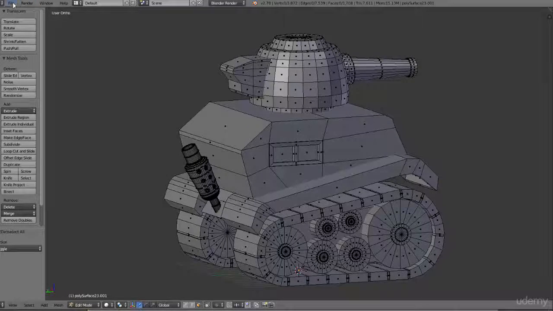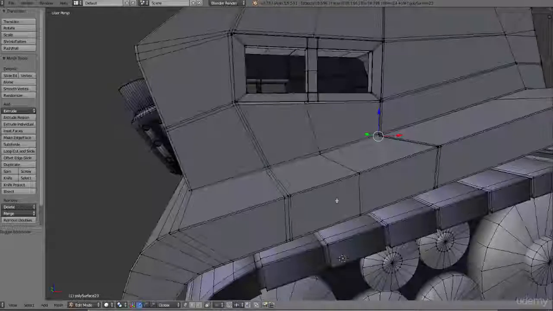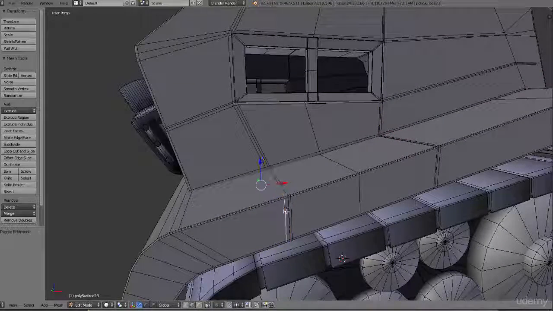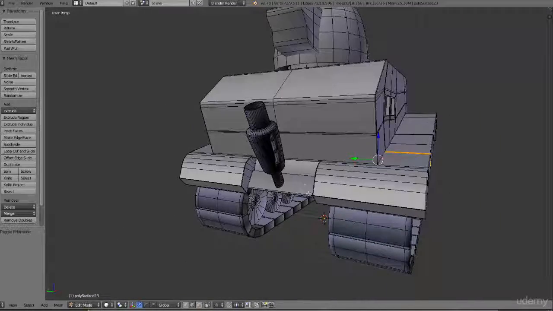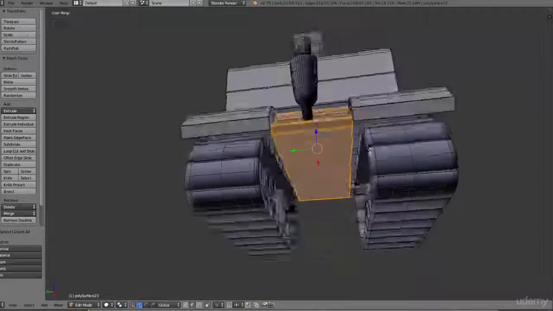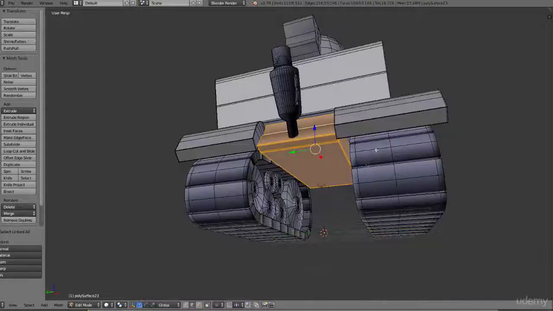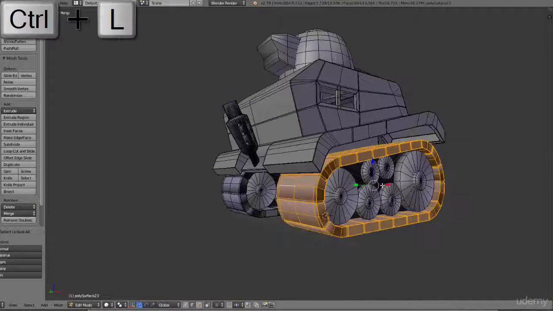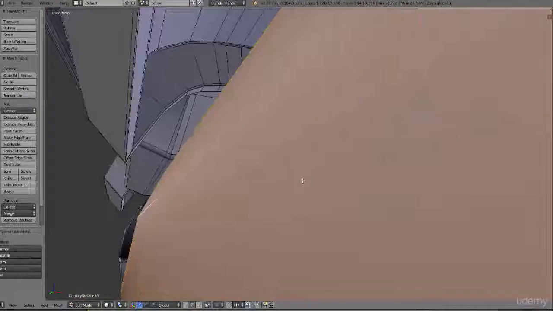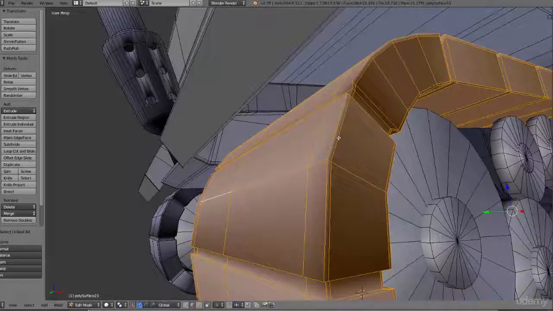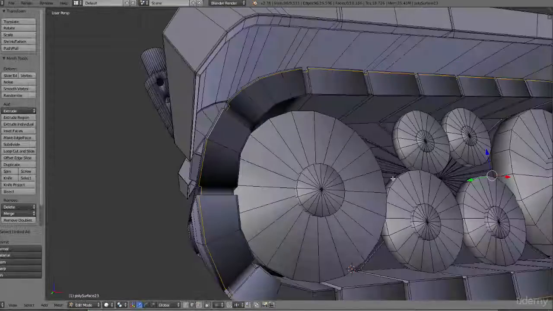Let's see, what's next? These fenders, I basically just got rid of all these extra seams, as many seams as I could, and I left the shape pretty much the same. Same thing with this bottom piece here. Just dissolved as many seams as I could and left that shape. I didn't really change the tracks at all. I just eliminated a couple of seams, mostly along the edges, the corners here, like for example this right here. Believe it or not, that whole seam can be eliminated, and so on and so forth.